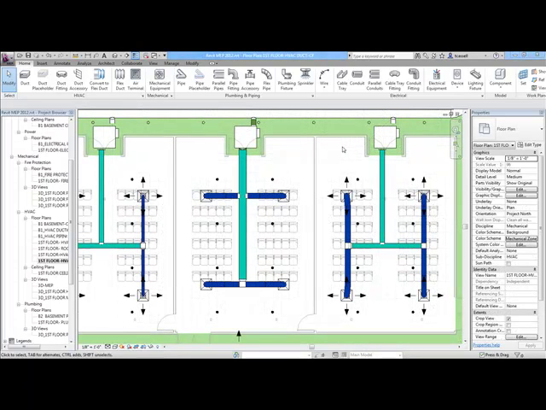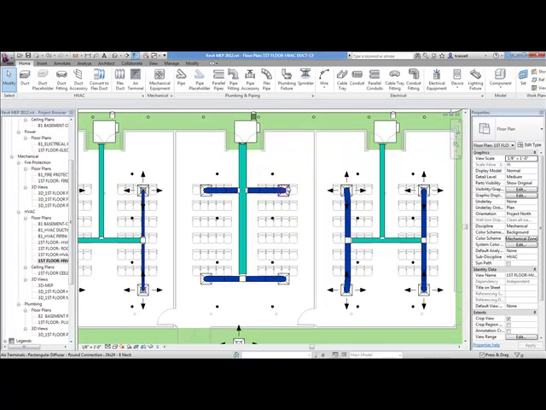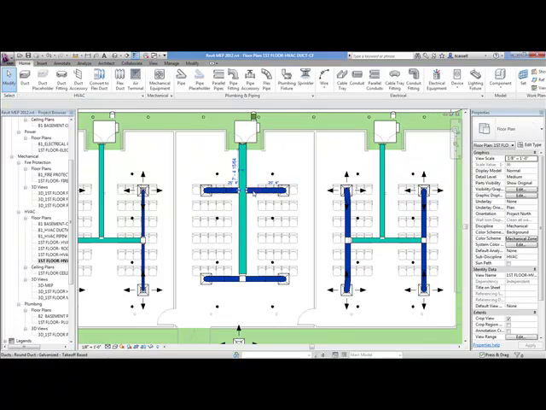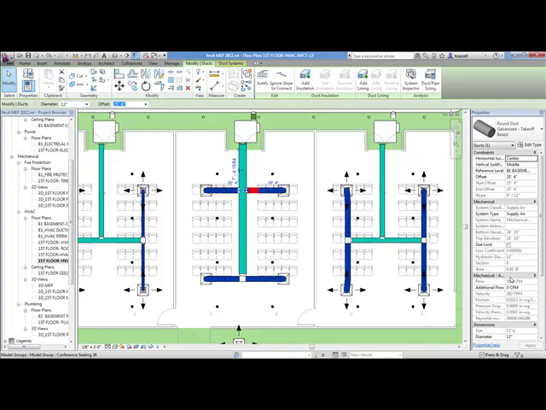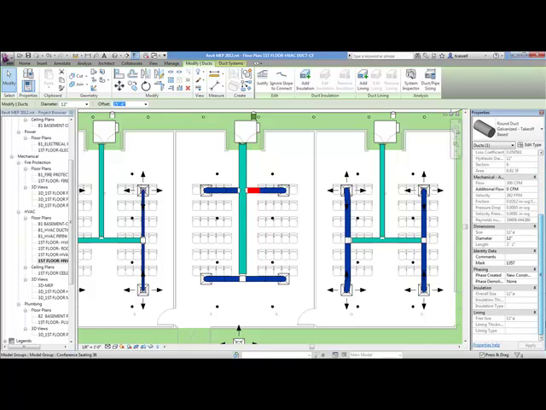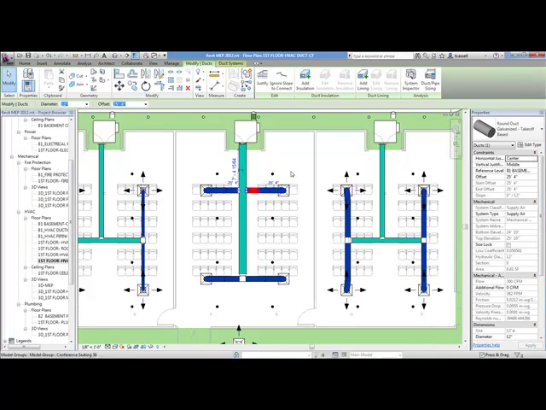Changing views now to look at this in a floor plan view, what we'll see is just slightly different information being shown. We know that the VAV unit can calculate the total airflow required based on the air terminals that are put into it. If we check the duct though, the duct also knows that this piece of duct requires a flow of 300 CFM. It knows the size of that duct is 12-inch duct and therefore has a velocity of 382 feet per minute, has friction, pressure drop, velocity pressure, and even Reynolds number. All that information is automatically calculated by Revit.